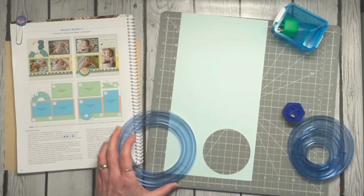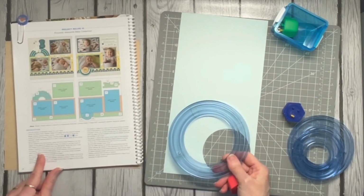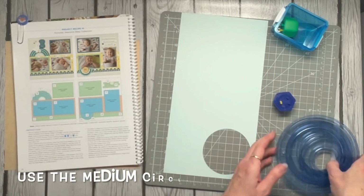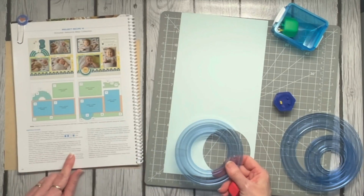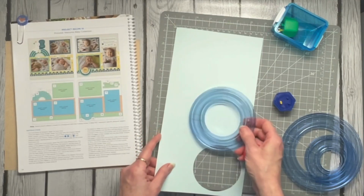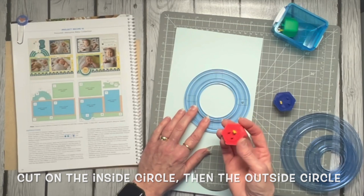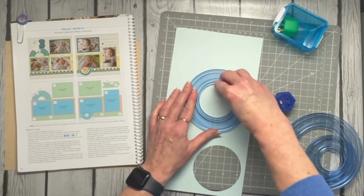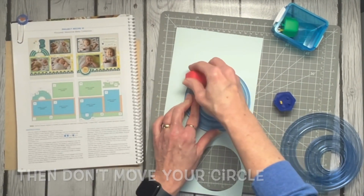All right, got that one. And then I and G. Cut on both sides of the medium pattern with the red blade without moving it. First cut on the inside to create piece G, then on the outside to create piece I. So both of these, red blade, inside first, then outside.